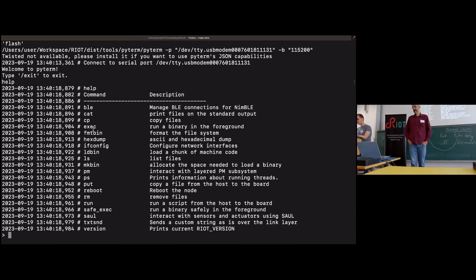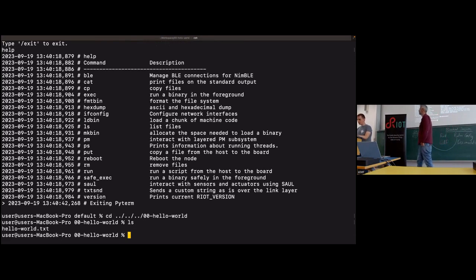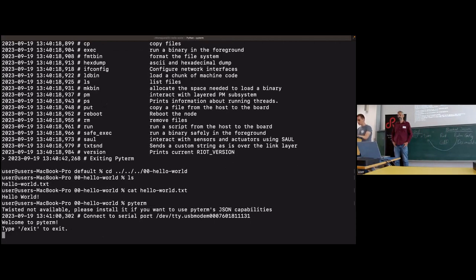So, type help. We can see that there is a new command brought by our modules. So this is a classical command to reuse files such as cp, cat, remove. So now that we have this command, we can load files. So let's move on to the first example. So the first example is a simple hello world.txt file. If I cat this file, it contains a hello world string. So in order to load this file, I will connect to the board and then I will use the put command.